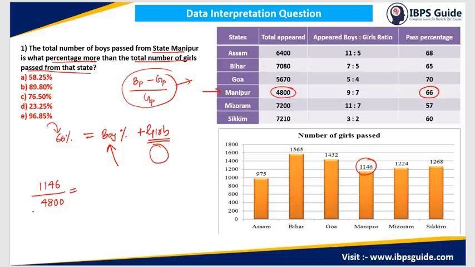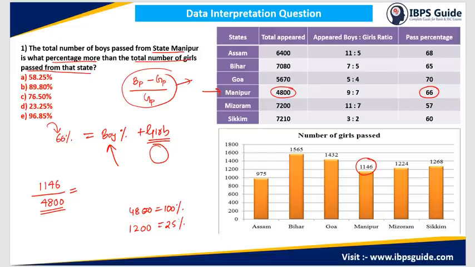So whenever we are trying to find any percentage, this denominator will become your 100%. So I can say that this 4800 is what? 4800 is your 100%. Okay, now if I divide these two by 4, this will become 25% and this will become what? 1200. Okay, so 1200 is your 25% and I have to find the value of 1146. Okay, now this 1146 is approximately 50 less than, I can say that 50 less than this much.